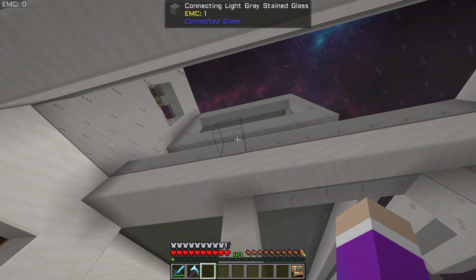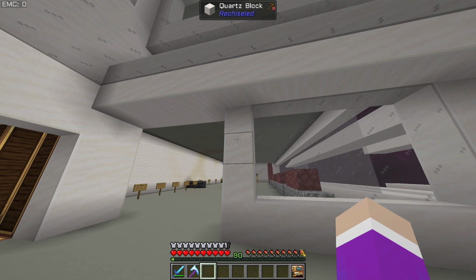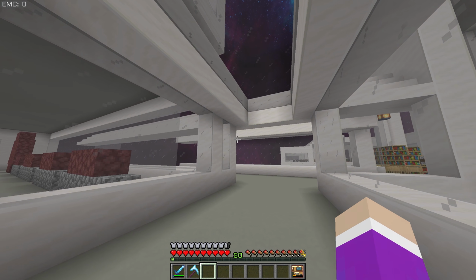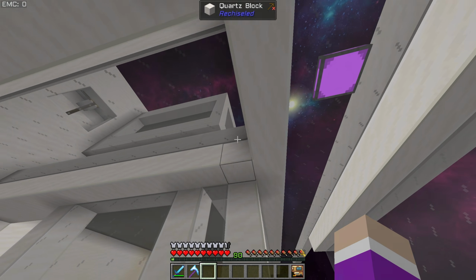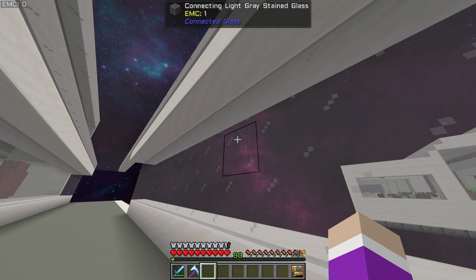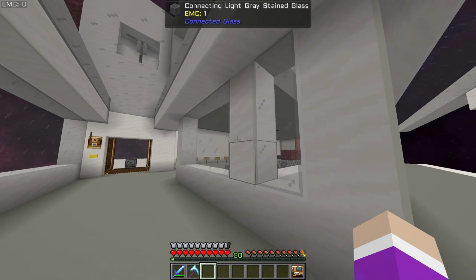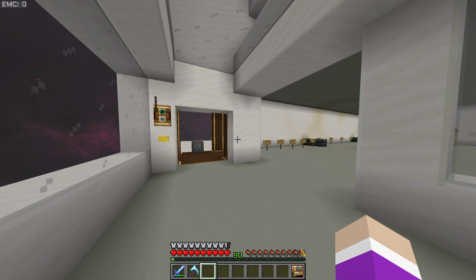And up there is where we're going to be putting our machines from Thermal Series, Industrial Foregoing, and Mekanism. I don't know if all of them will fit in there. We might end up making another room or something, maybe a tunnel connecting another building floating here instead of having another two-story building. That could be kind of cool as well.